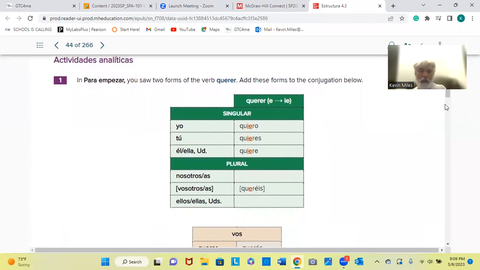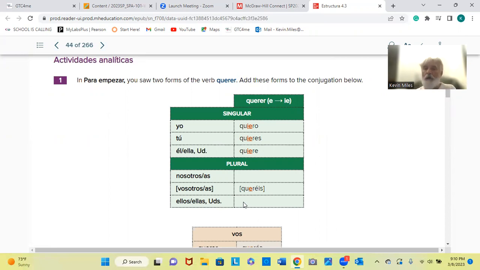Make sure you can conjugate this verb. Let's take a look at it. So the first stem is quer, and the second stem is quier. So we always have a stem change in the yo form. So yo quiero. We always have a stem change in the tú form. Tú quieres. We always have a stem change in the él, ella form. Él quiere. Ella quiere. We never have a stem change in the nosotros form or vosotros. So nosotros queremos. And finally, we always have a stem change in the ellos and ellas form. Ellos quieren. You should be able to do these.